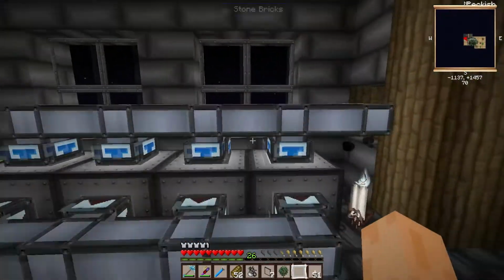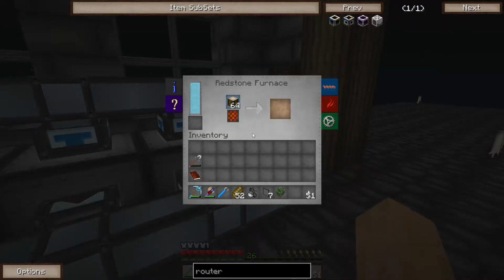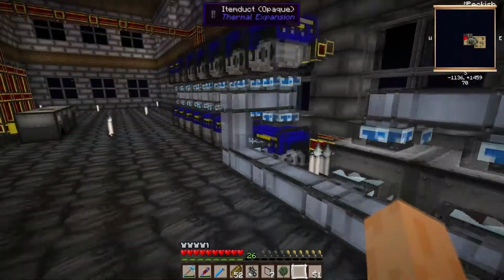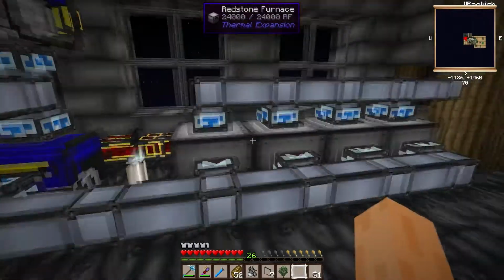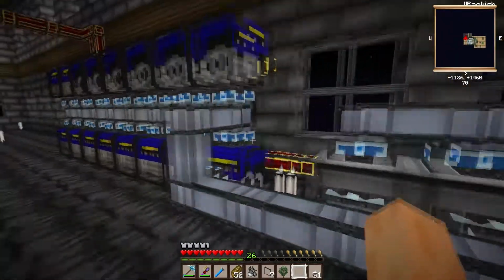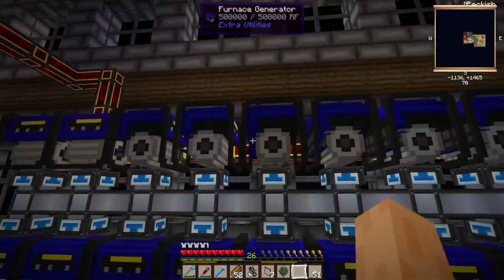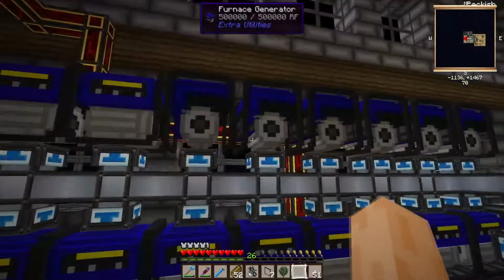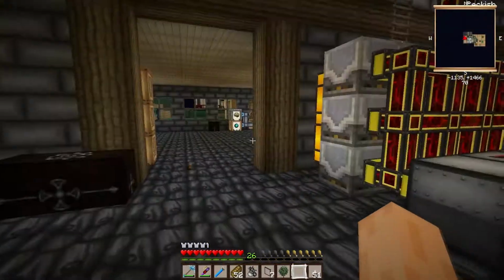I'm not entirely sure how to have all of these spread out evenly. At the moment it goes into the first one and then it only goes into the second one once that one's overflowed, so I'm going to have to come up with some ingenious way of making sure that they get evenly distributed. I'm not sure. And then finally it all comes through, all the charcoal that's produced all goes through to these furnace generators and produces lots of lovely redstone flux for me.